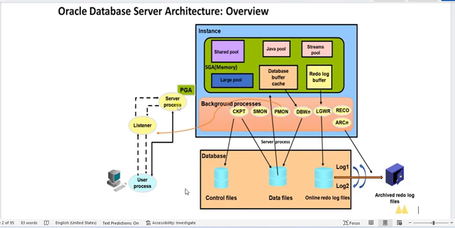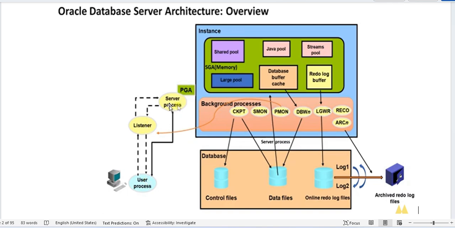And the next is, whenever any SQL statement is fired at the database level, any end user is trying to connect to the database. First of all, a user process is created, and the user process is first validated through the listener. The listener has the host and port information about the database instance. So it will create a server process. There are two types of server process: one is the dedicated server process, and the other is the shared server process. A dedicated server process will also have a dedicated PGA, program global area, that will store the process information about that dedicated server process. And it will get terminated once the session is terminated.